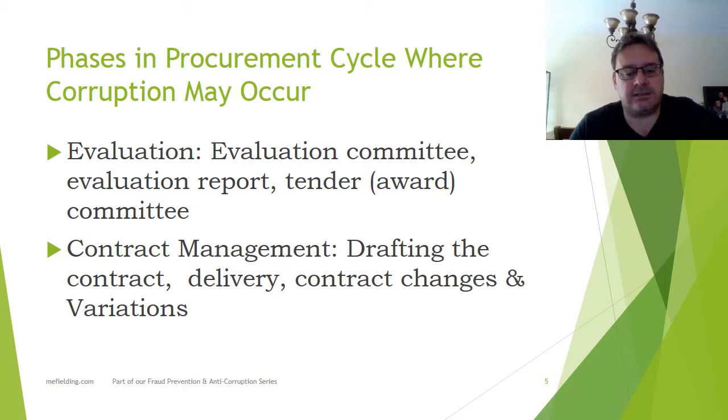Finally, contract changes and variations. So contract changes and variations obviously have to be managed. And this is a professional art. You sign a contract to provide certain goods for a price. You've lowballed to get the contract, and lowballed means set the price very low. And then now you've got the contract, you try to change the deliverable. So we don't deliver a couple of items, or we do deliver them, but we deliver them with cheaper input.